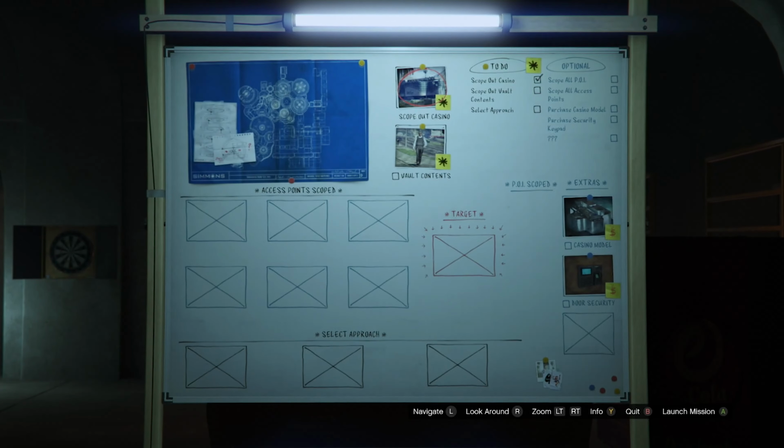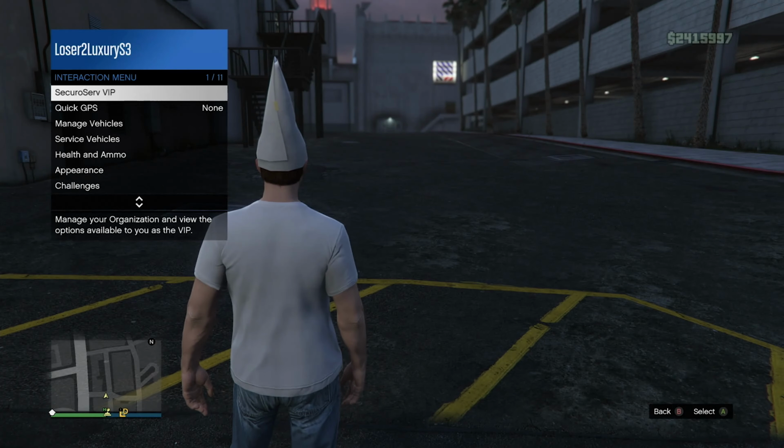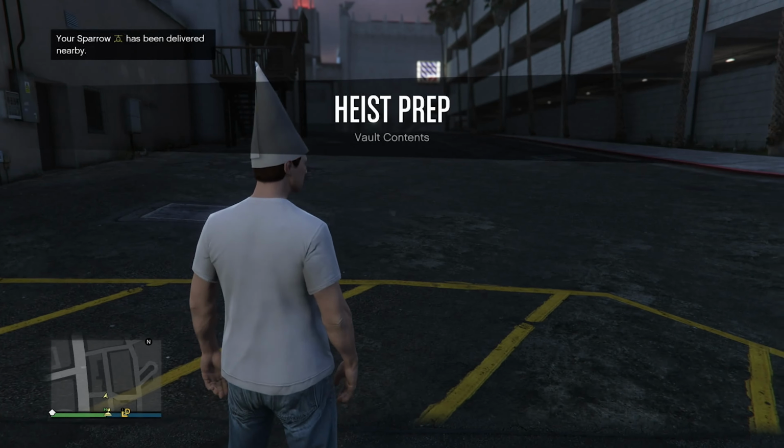All right, so we're going to set up a diamond casino heist right now. We got to scope out the vault contents. That's what we got to do. Honestly, I'd be down for anything but cash. I need anything but cash.